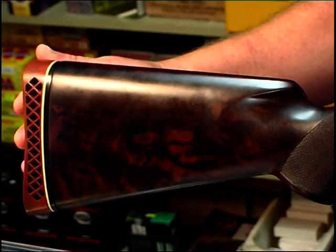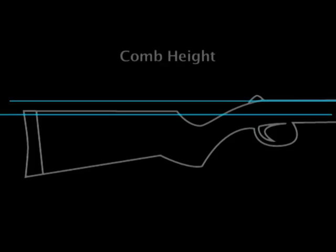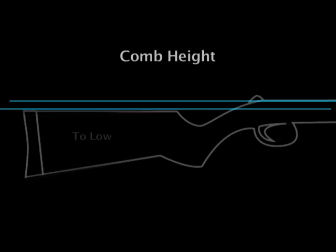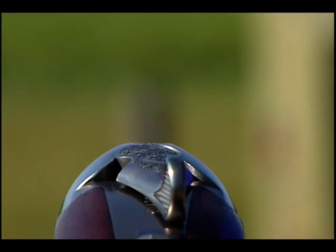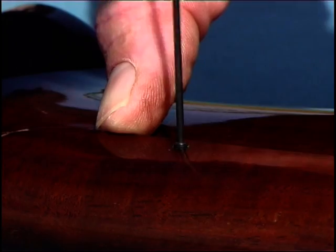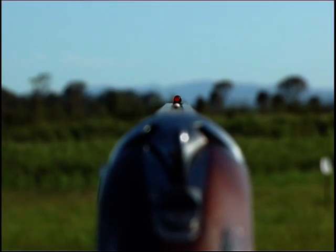The comb of the stock is the top edge from the rear of the pistol grip to the butt plate. If the comb is too high, this will make sighting uncomfortable and the gun will shoot high. It is also likely to give you a bruised cheek. Too low a comb on a trap gun and the ribbon foresight will disappear and cause the gun to shoot low. If your chosen gun is too high or too low, a comb adjustment can be made to your gun. By fitting an adjustable comb, your gun can be tweaked to align your eye perfectly along the rib.